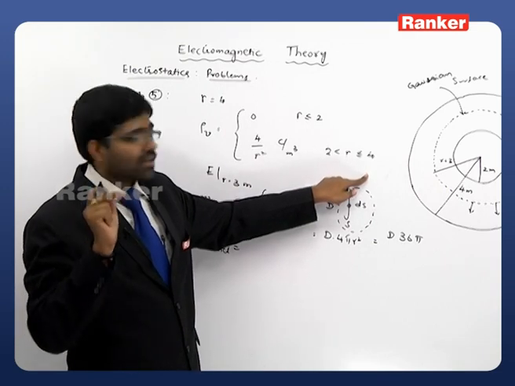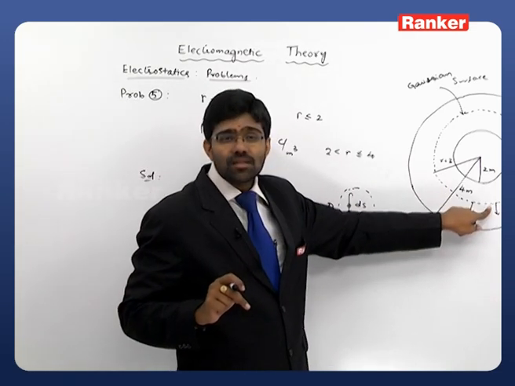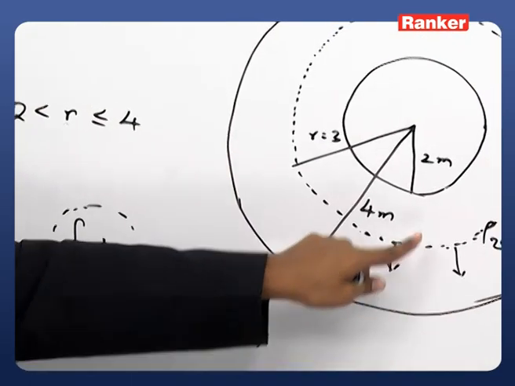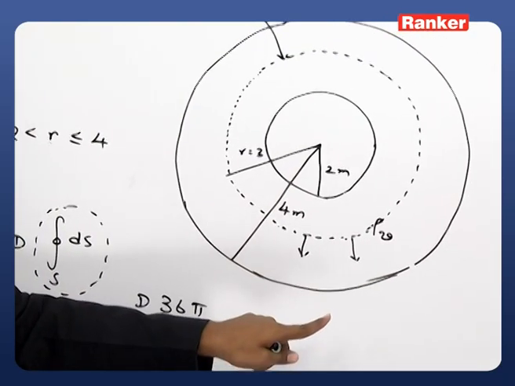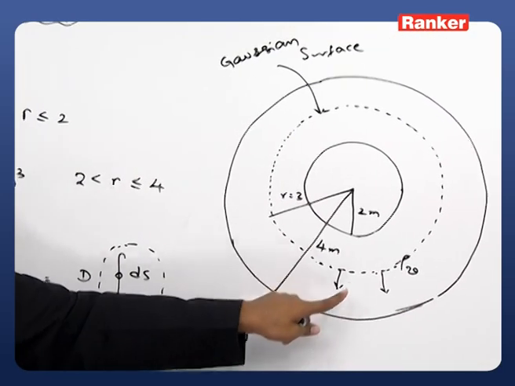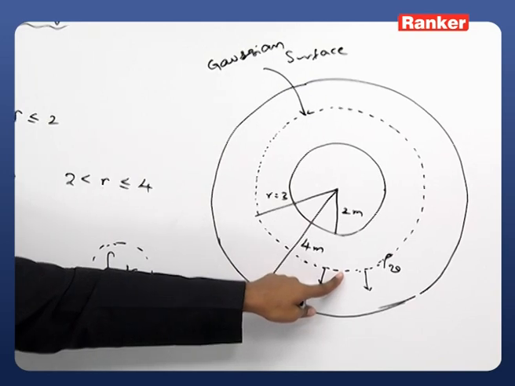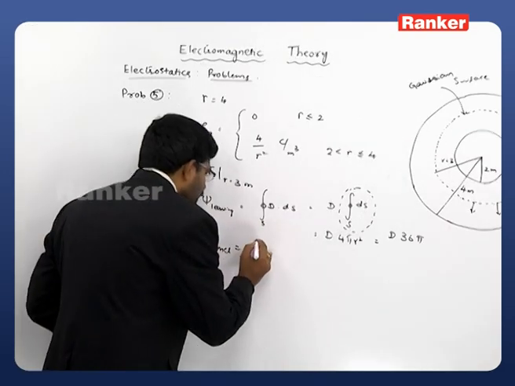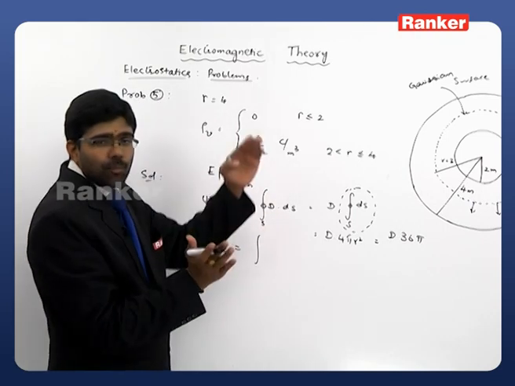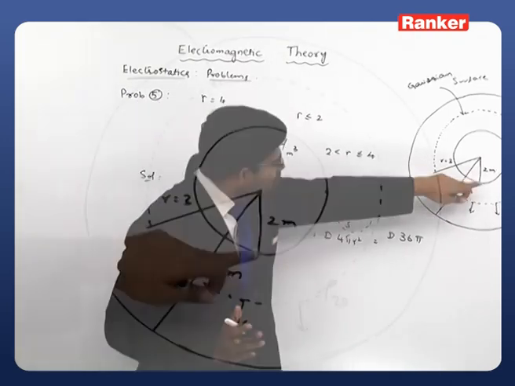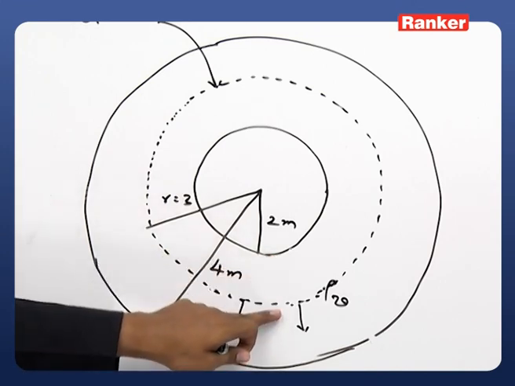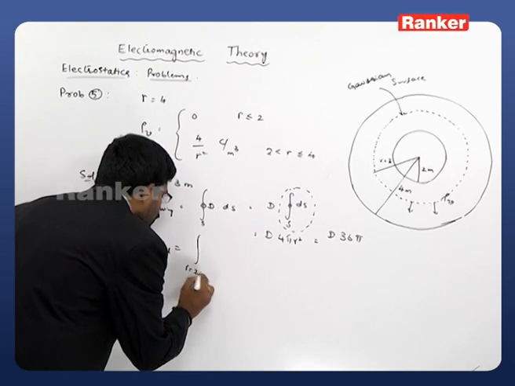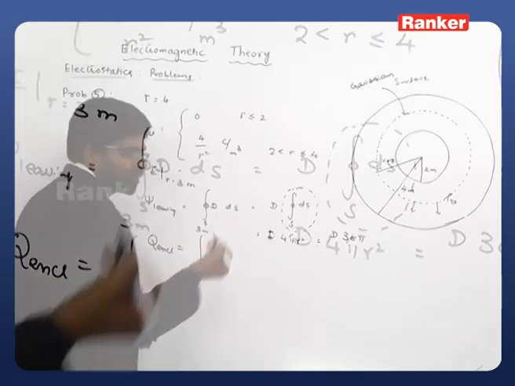And here we are considering the sphere, which is nothing but the Gaussian surface, up to r equal to 3 only. So we don't require any charge beyond this limit. We are supposed to observe the charge only up to r equal to 3. So clearly, the total charge enclosed will be calculated up to the Gaussian sphere, that is, the charge starts at 2 meter and ends at 3 meter. So the integration is also from r equal to 2 to 3 meter.